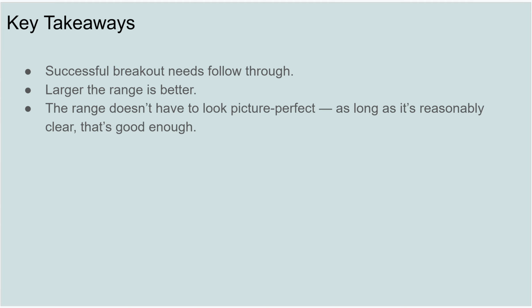Let's move to the next one. So, key takeaways. Always remember, a successful breakout needs a follow-through bar. The larger the range, the better. So always look for a range which has more candles in it. And many times the range might not look exactly rectangular. It might have a little bit of up and down spikes, but as long as it looks reasonably clear, that's good enough.